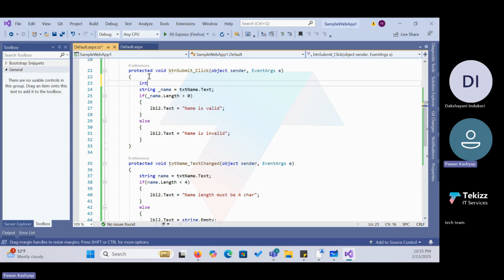First I take count equals txt hidden dot value, and convert it into integer with to int32.